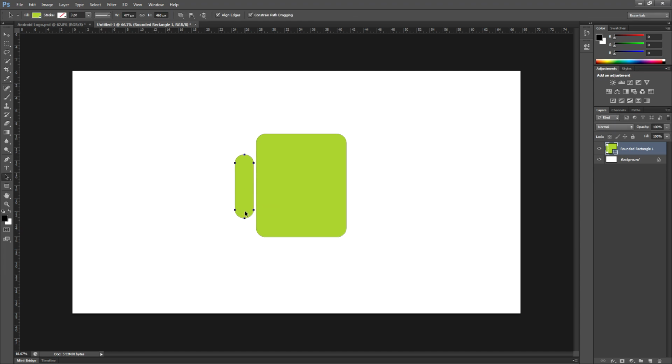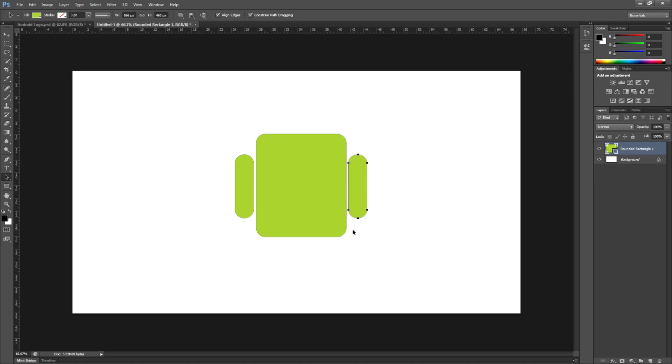So if I press escape to get out of the transform tool, and I hold down Alt on my keyboard, click and hold on the arm, and then drag it over to the other side of the body, you can also press shift and it'll allow you to drag it in a straight line. When I release the click, it's going to create a copy of that arm and add it to the one shape.